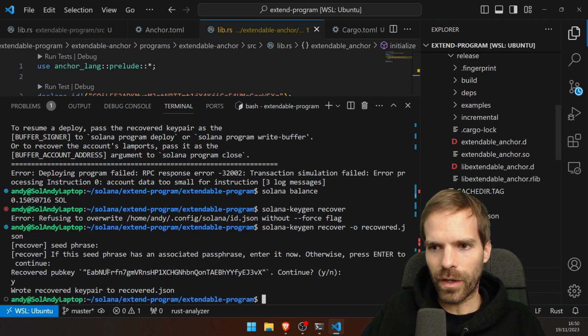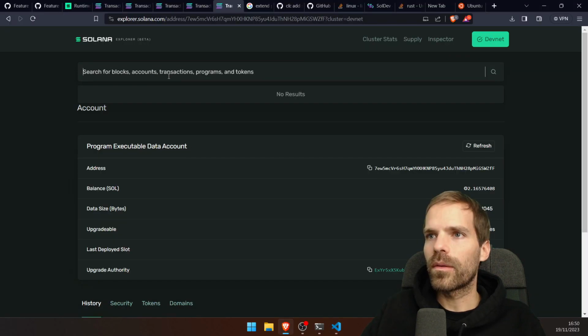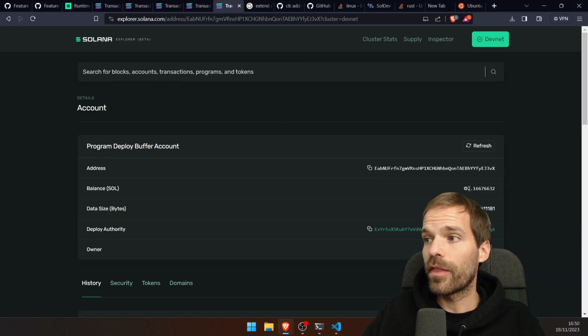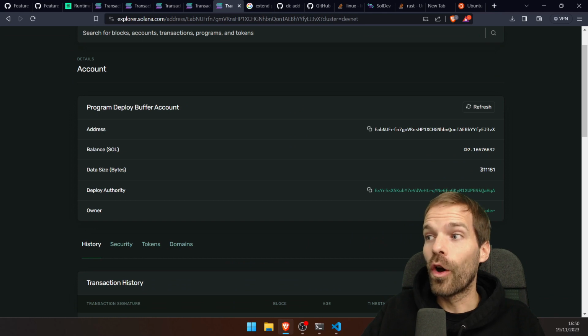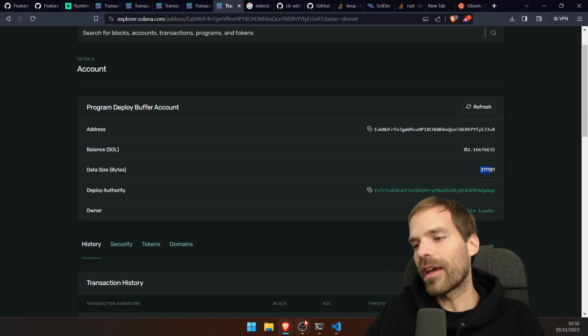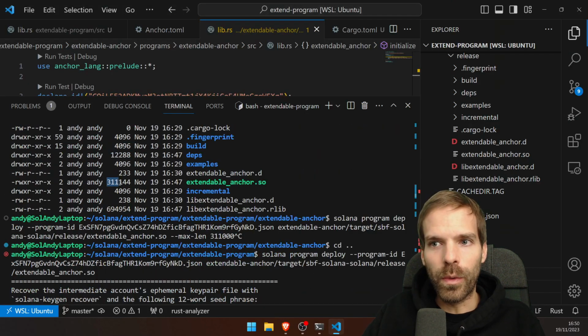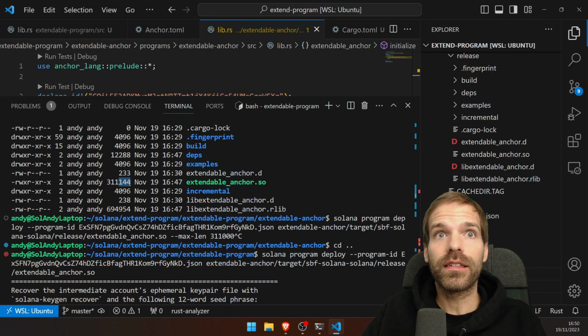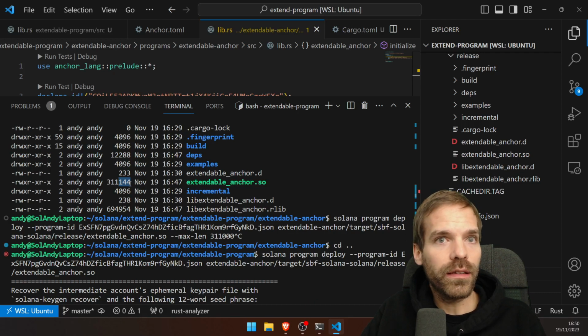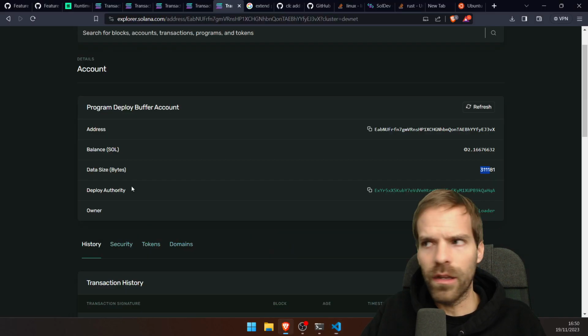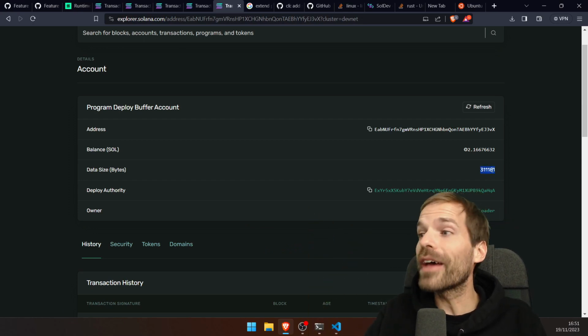Yes. So apparently this was the account. Let's see what's at that account. Yep, that's where my 2.1 SOL went. Do you remember that amount? 311,81, not quite, but that was the size here. 311,144 plus 45 is, what's 44 plus 45? 89. 79, 81, whatever. Maybe it's not the exact entire thing, but that ballpark.